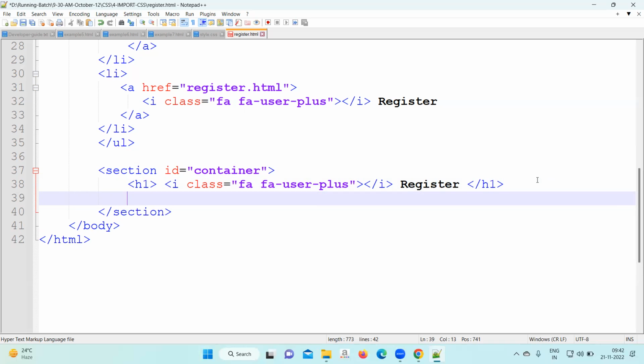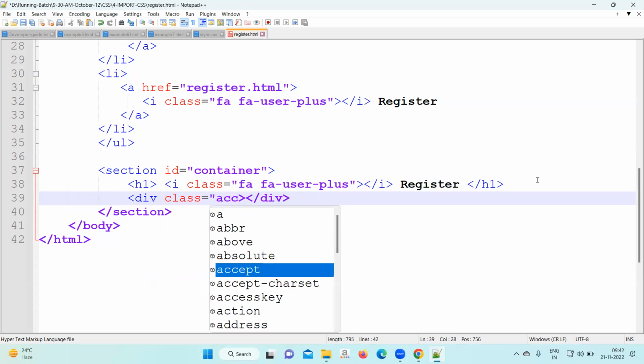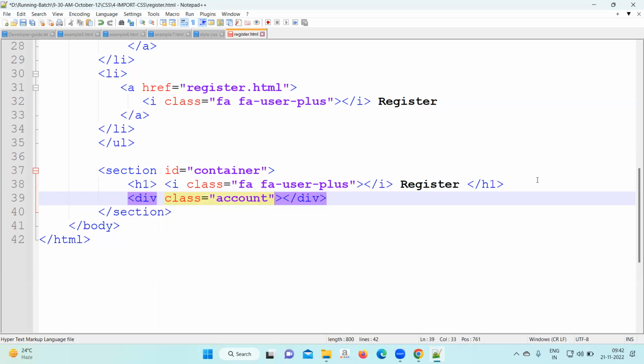Yeah, so in the container now, you will add a division. Write class equal to account, type equal to account. Two divisions you write.